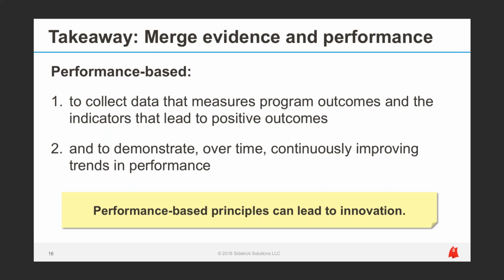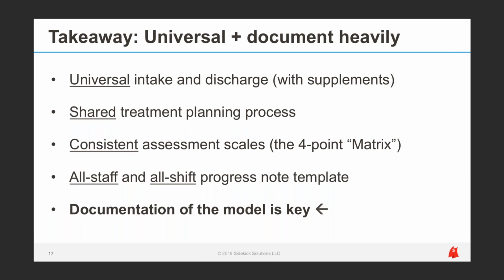It also helps solidify an agency culture around your vision. So having a clarified vision and then a process in order to implement and measure that vision really helps coalesce a team in a very unique way. So the fourth takeaway would be to design a universal model and just start to document heavily.